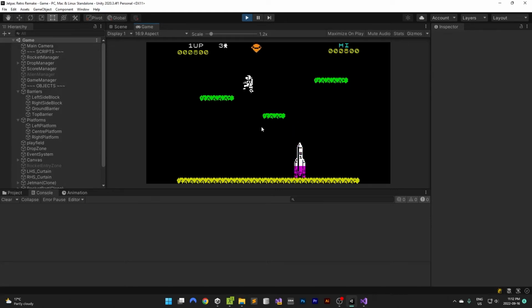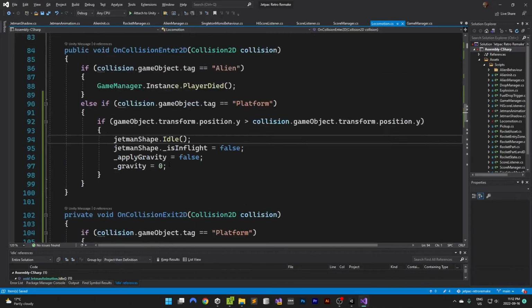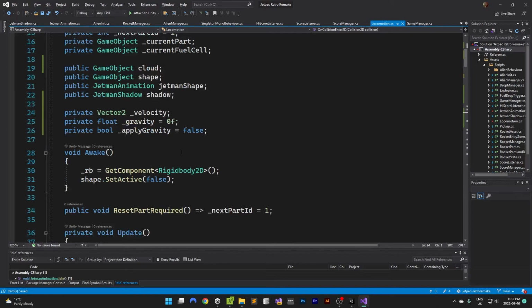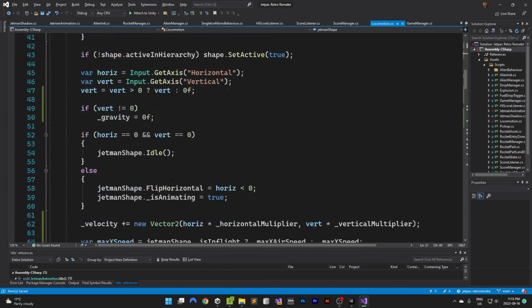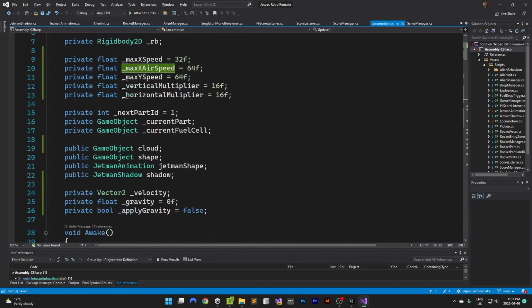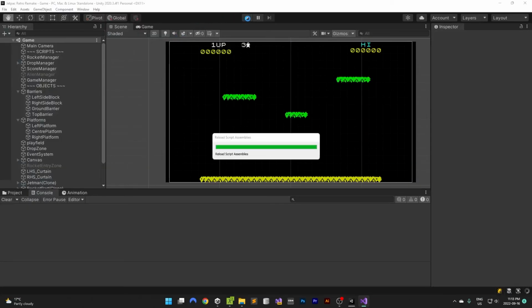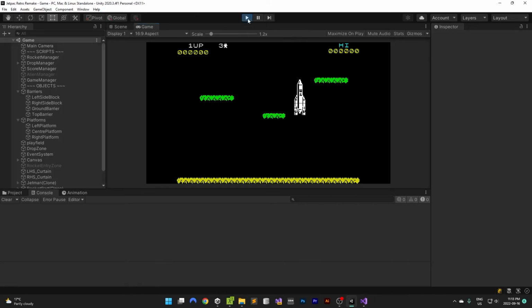But yeah, this is coming together now. Yeah, that feels like that's got to be the maximum Y. So max airspeed. So the gravity's got to be maximum airspeed. Feel it in my bones. Let's make that maximum airspeed 64. So you should be getting pulled down at 64. Because if you're going up there at that speed, you should be able to pull down at that speed. That makes sense. Do that.